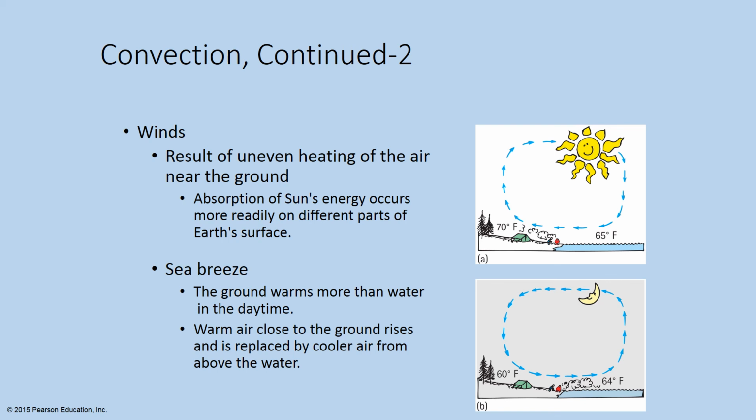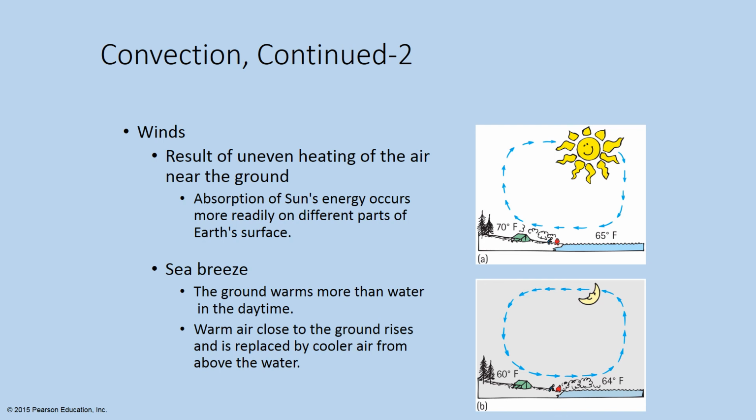And the basic idea here is that when the sun comes out during the day, there's a heating of the surface. And the heating of the surface is very uneven, in that the heating of the land causes a larger temperature rise than the heating of the water. This is because water has a very high heat capacity, as we've discussed before. As a result, the temperature of the surface of the water does not change nearly as rapidly as the surface temperature of the land.